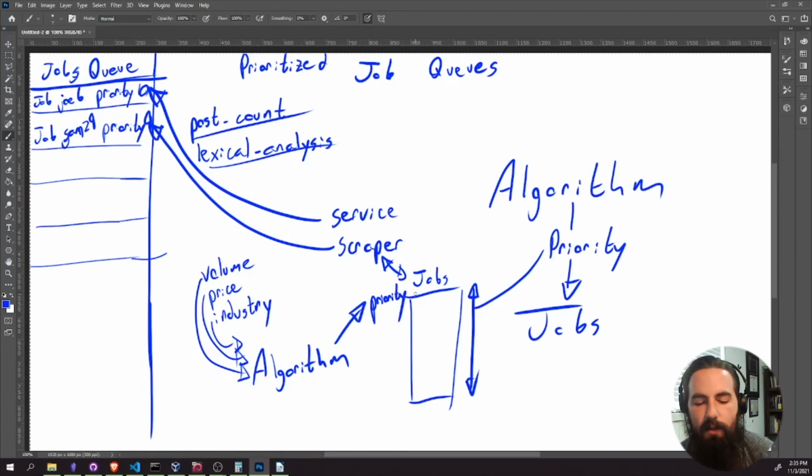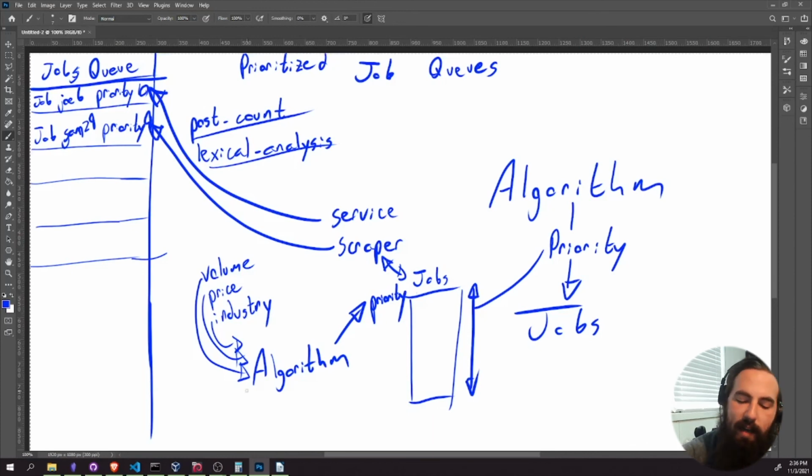So all of those kinds of inputs can be weighted. And whenever I say weighted inputs, you can start thinking about machine learning algorithms and all of that fun stuff that can go into that. We're not getting into that. I'm not an expert on that. I haven't studied it enough, but there is an application there for assigning priority to jobs within your queues. In that case, it might be a little bit overblown to start using machine learning, maybe basic regression analysis and things like that within your actual job queue prioritization, but that's completely outside of the scope of this course.